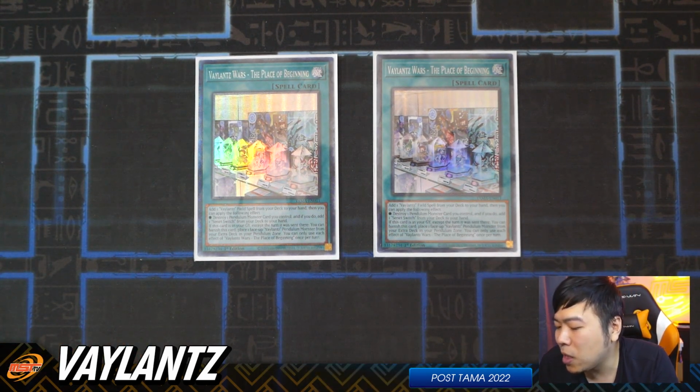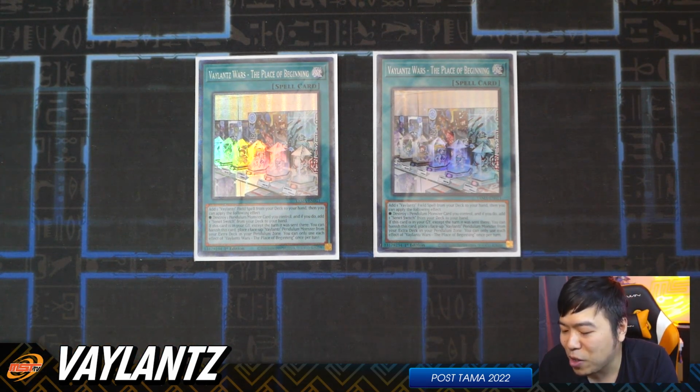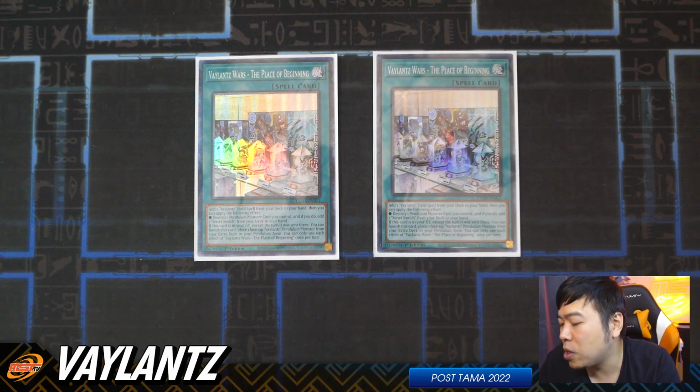And the reason why you get to add Senate Switch is because you get to destroy a Pendulum card that you control. And then you get to add Senate Switch. So when you activate this card, it gives you Senate Switch and a field spell, which is really, really good.